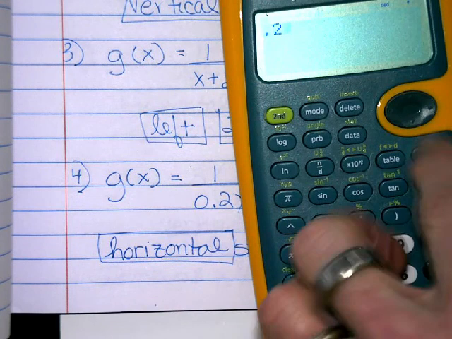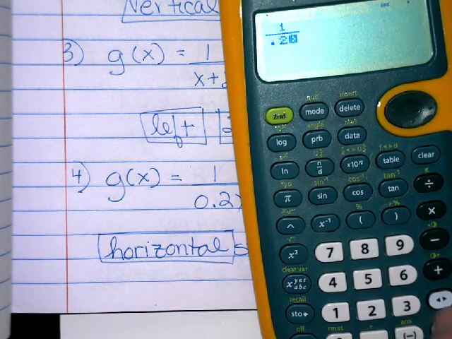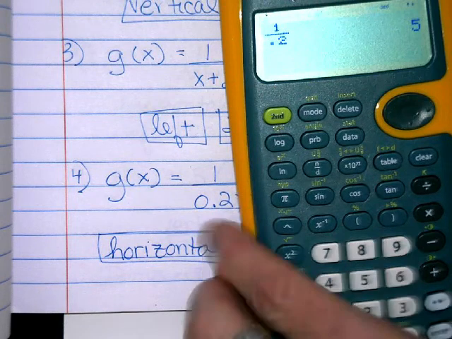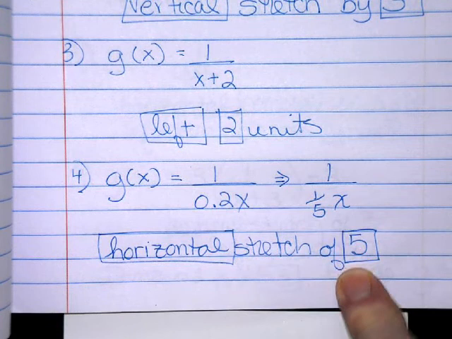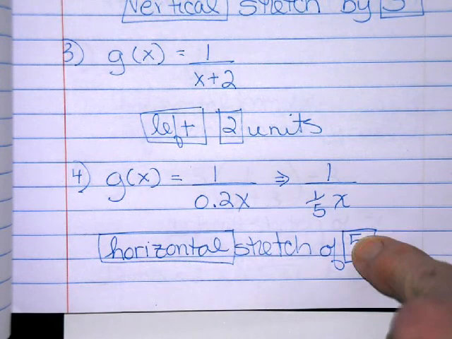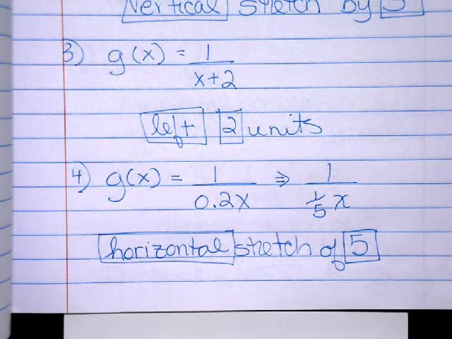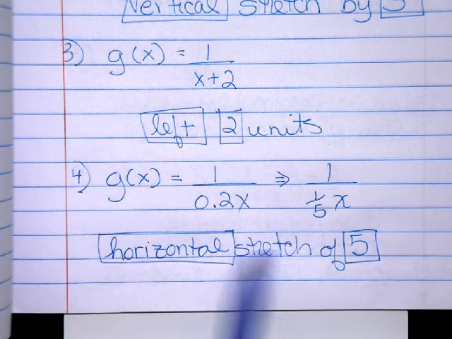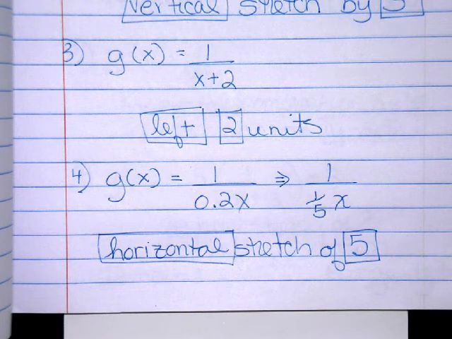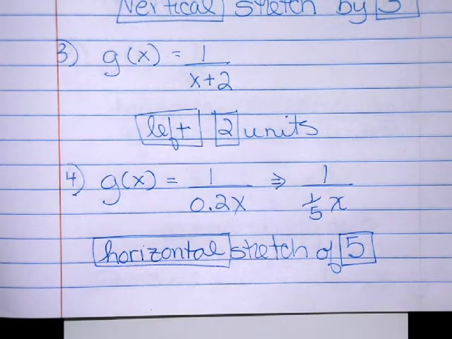So if you take your, just put 0.2, oh, clear. Flip 0.2, so you're going to get a 5 out. See? That's where that comes from. Either change it to a fraction and flip it, or just straight up flip it. That's how you're going to get your value there. And I knew it was going to be a bigger number than 1 because it says stretch. And I think we said it before, a horizontal stretch is just like a vertical compression, as far as what it looks like. And then it just depends on what your multiplier is if you're horizontally or vertically manipulating it.